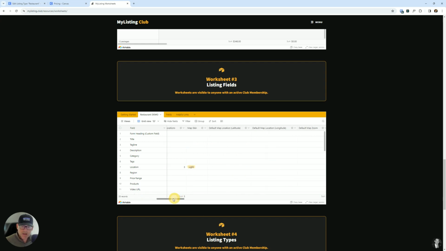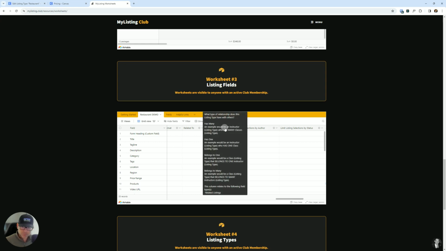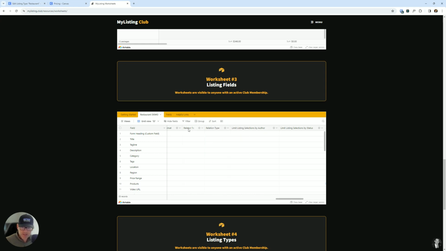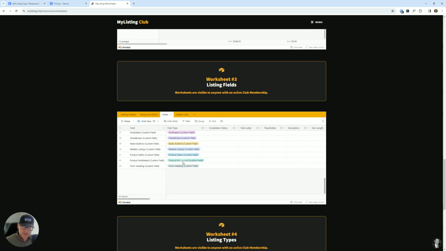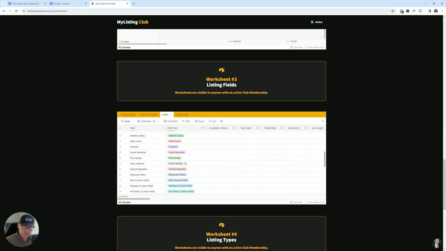Okay. So you see how much is in here. I'm just going to keep scrolling to the right. There's so much in here. And it covers every single possible feature, setting, whatever. There's education, like I said, in here, advice, tips, tricks, that sort of thing. Okay. So it's kind of like the taxonomies. I give you the base here of everything that's possible. These are all the different types of fields that are possible.